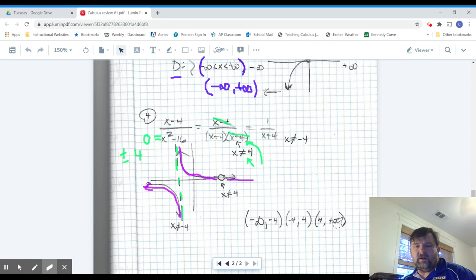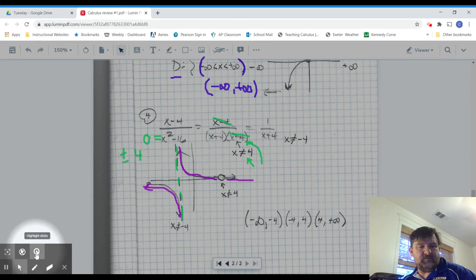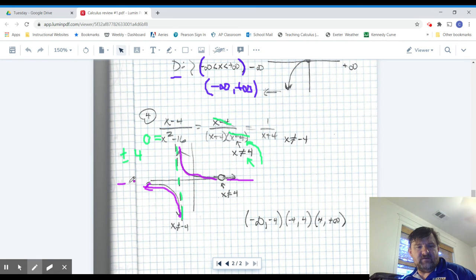So then we write our interval notation. We start way over here at negative infinity, wrong one. We got negative infinity, and then that travels until it hits -4. It can't equal either one, so it's less than -4 and greater than negative infinity. And then it travels from here to 4, so it can be greater than -4 but less than 4. And then it travels off to positive infinity, and that's where we come up with our 2 pieces there.